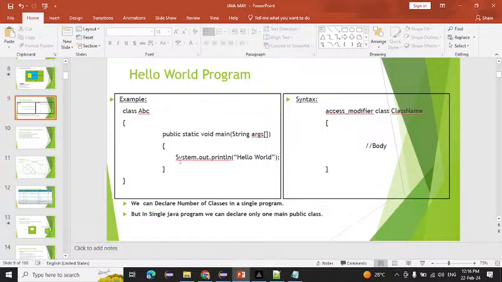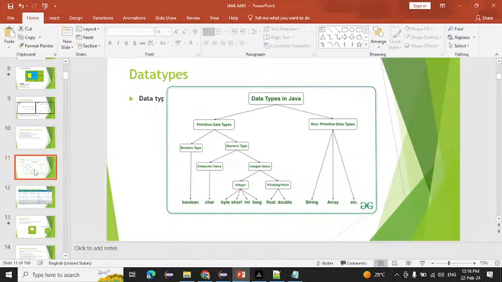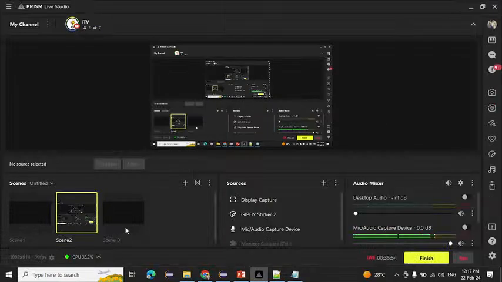Okay, and from tomorrow we will see what is meant by variable. After the data types we will also be clear on what a variable means. Okay, so that's it for today. Does anyone have any doubt till now? No doubt. Okay, then you have to remember all these things.